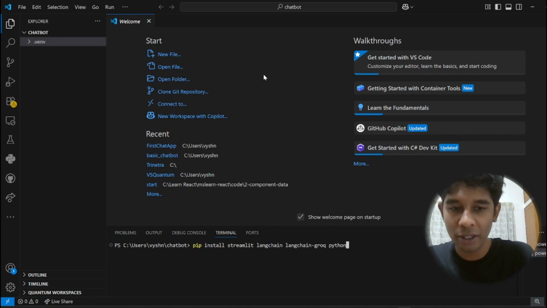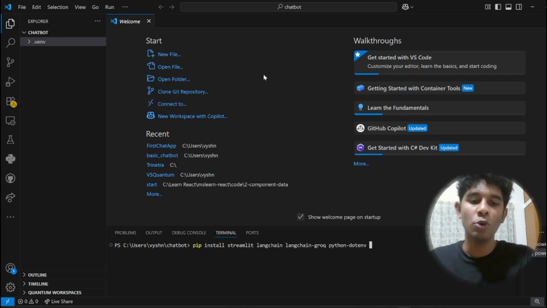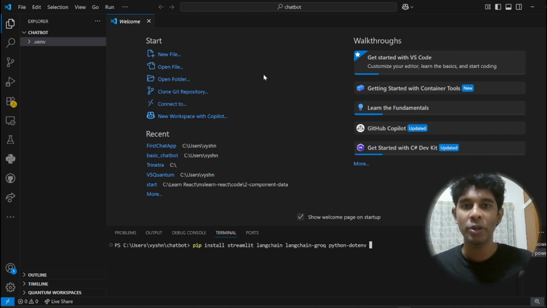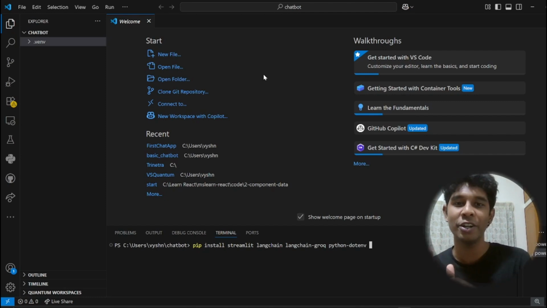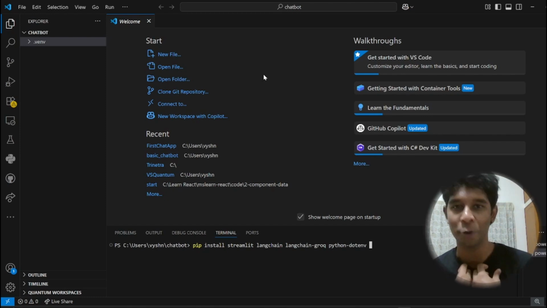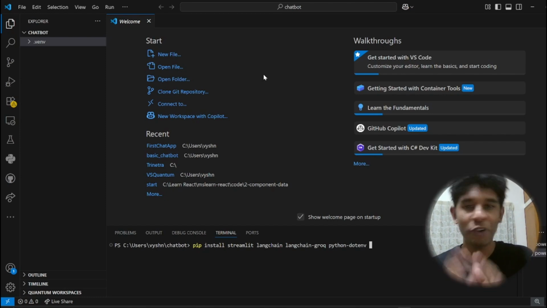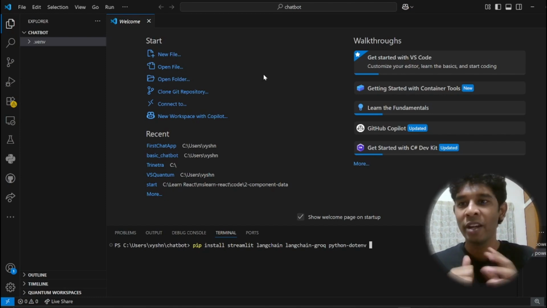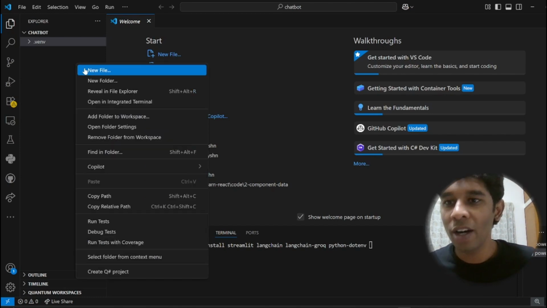And finally, python-dotenv. If you haven't heard of .env files, don't worry. .env files are used to store our secrets. In this app, we have an API key, which we don't want to put on GitHub so other people can use it. The API key is supposed to be our own. It's our credentials. If you've already used a .env file, you would know what I'm talking about. And you hit enter at this point. I wouldn't hit enter because I've already run this step once. Okay, now let's go to the next step.